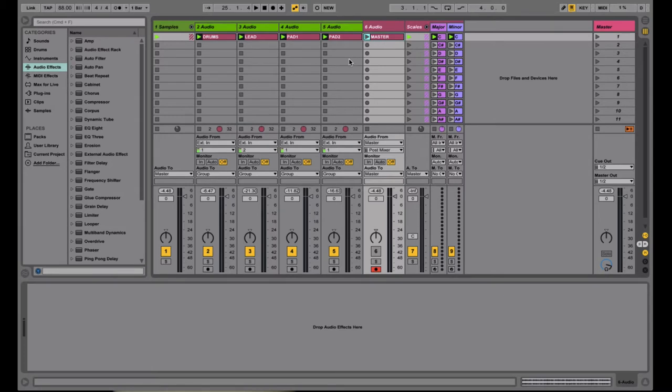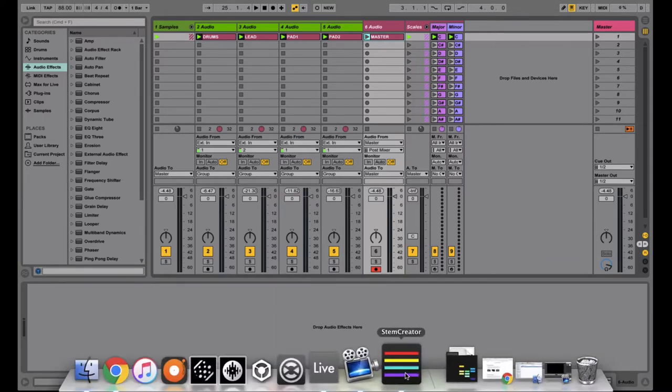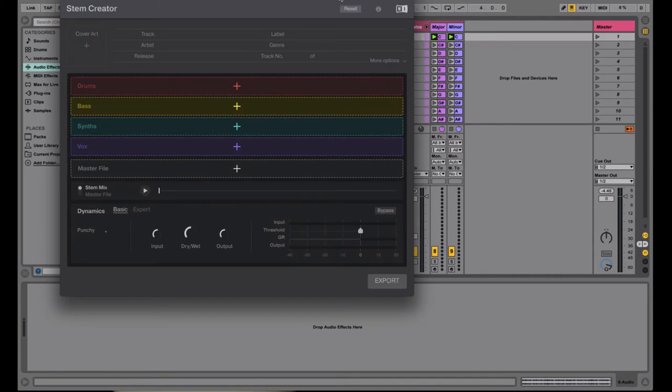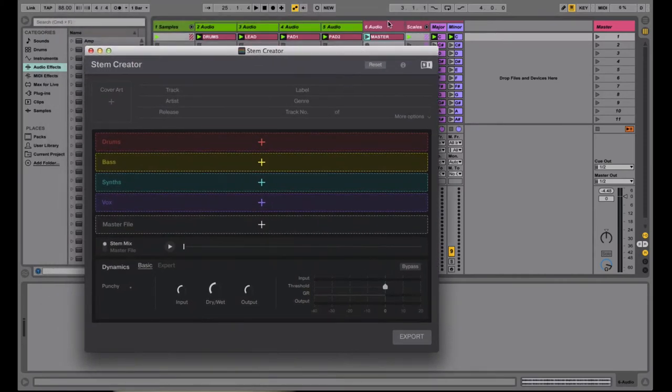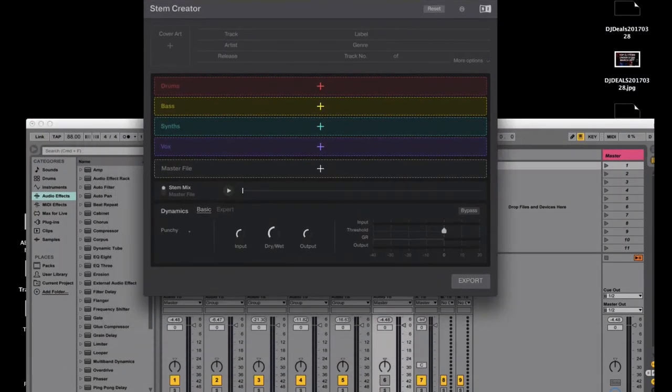So this original beat is actually a lot more tracks, but I just condensed them down into four groups that made sense. So let's go ahead, and once you have all of these elements, all five of them, your four tracks and your master track, just go ahead and open the stem creator. I'll go ahead and link where to get this tool below in the description, but it's from Native Instruments and super legit. So this is how you make your stems.